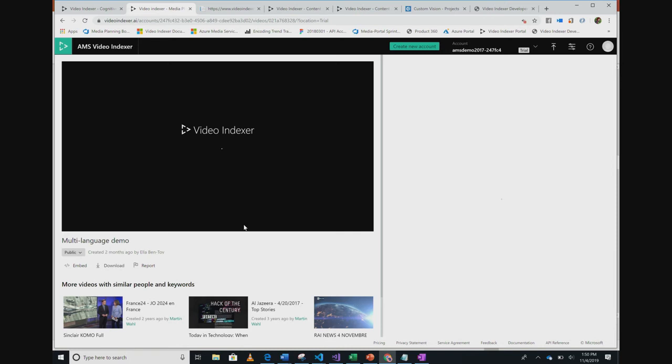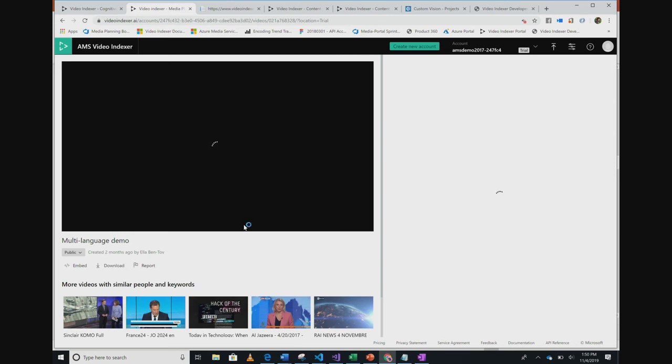Essentially, the video has both parts that are in English and parts that are in French because there are translators there at the event. And so Video Indexer would be able to pick that up. It would be able to pick up when the transcript is in English, and then it'll do the transcript in English. Then it would pick up when it's in French, it'll do it in French, and then it would switch back and forth as required.